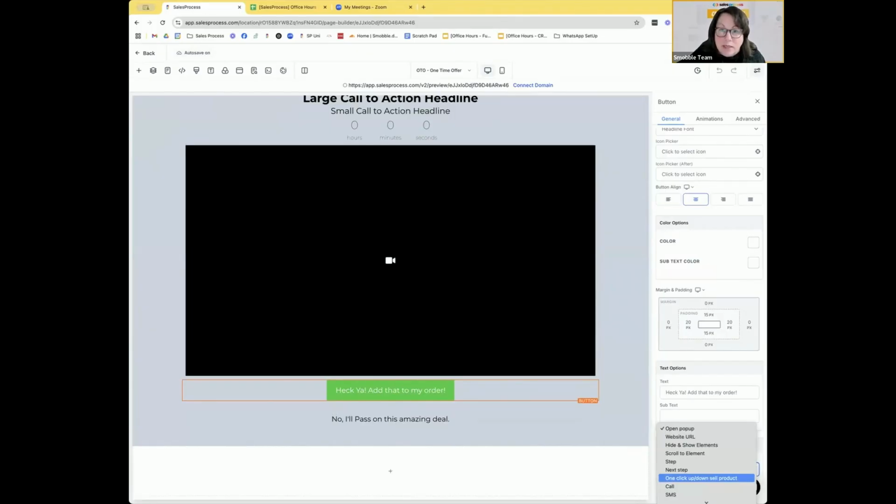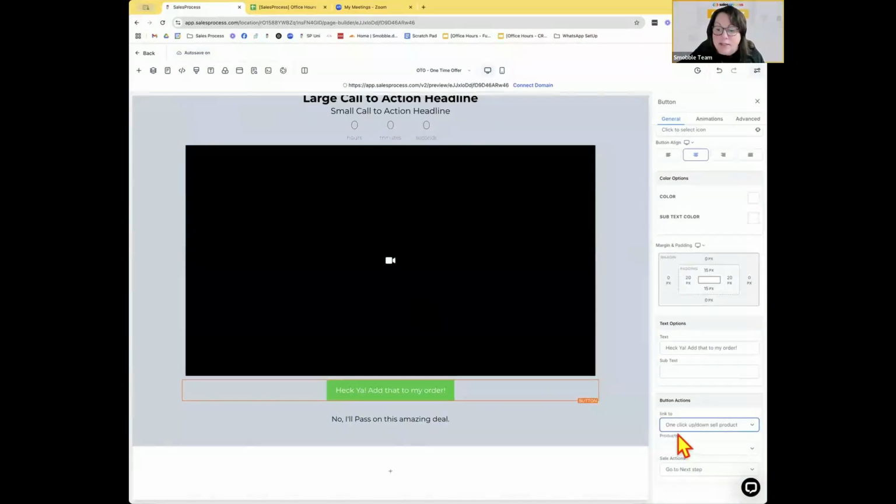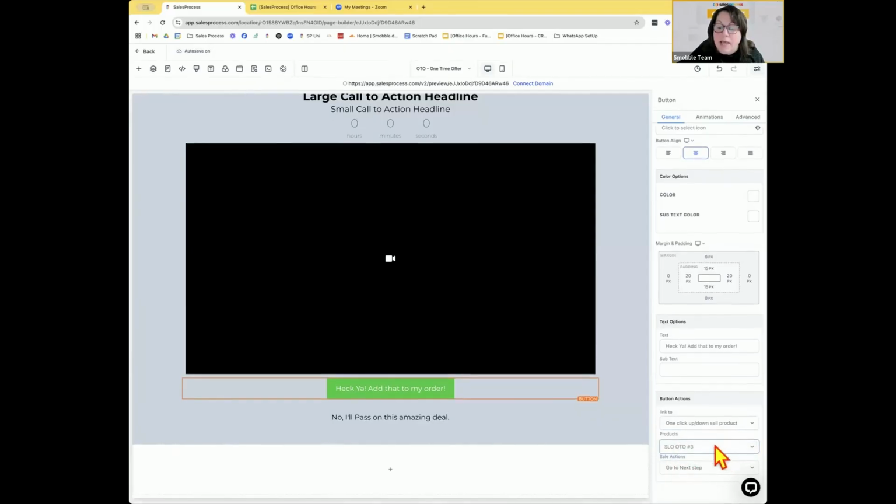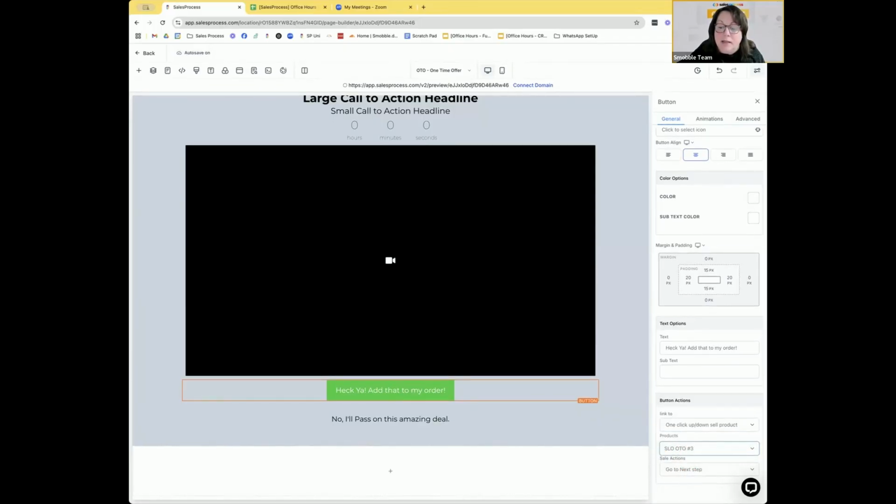They call these upsells or downsells, but this is how you're going to get them to add this to their order. So you choose that, then you have to tell the system which product it is. So it's my OTO. And then you tell it, if they click on that button, it's added to their order and it takes them to the next step.